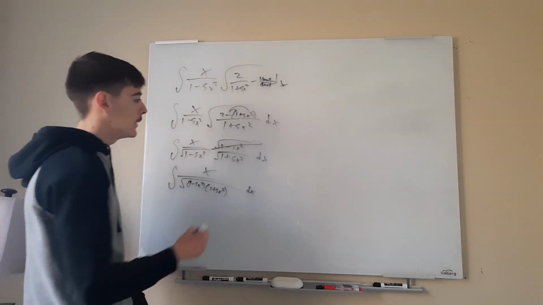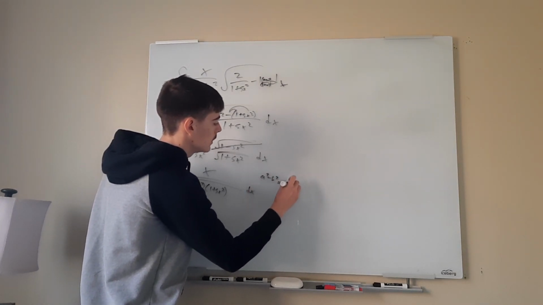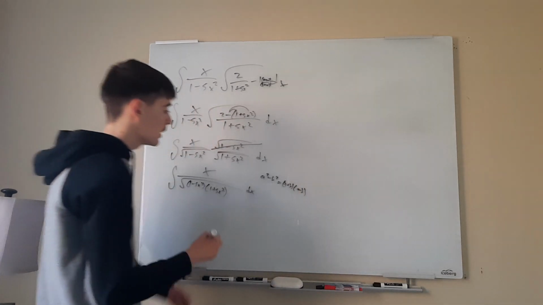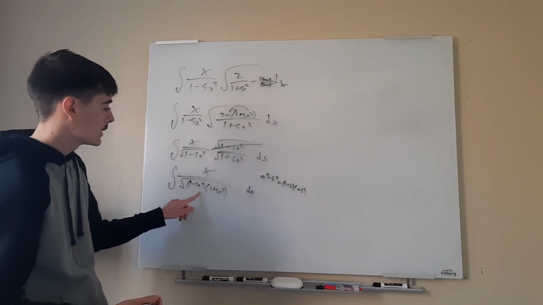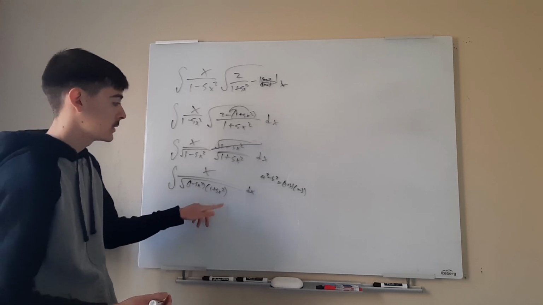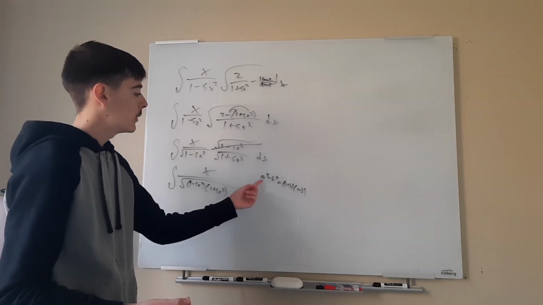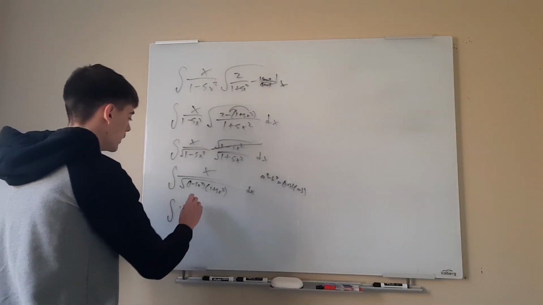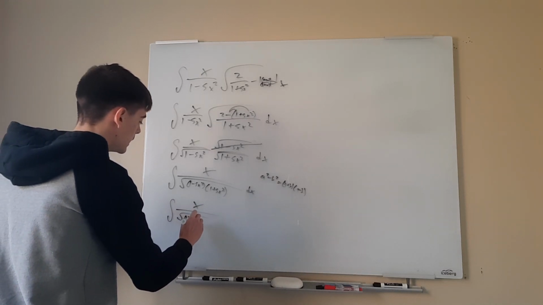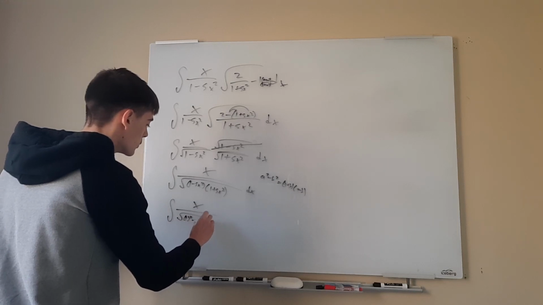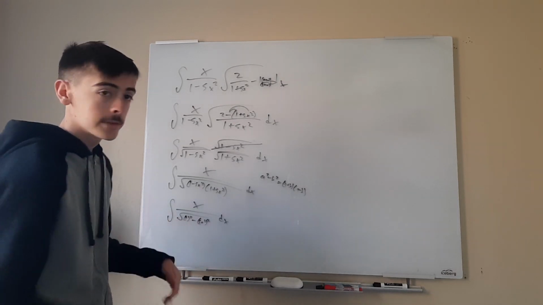And what we can notice here, if we remember our difference of squares formula, a squared minus b squared equals a plus b times a minus b, we actually have that, the expanded version right here, where a is 1 and then b is 5x squared, because we have 1 minus 5x squared times 1 plus 5x squared. So what we're going to do is, because we have this half of the equation, we're going to rewrite it as this half of the equation. And so that will give us x over the square root of 1 squared minus 5x squared dx. And I don't actually want to simplify this 5x squared or anything.